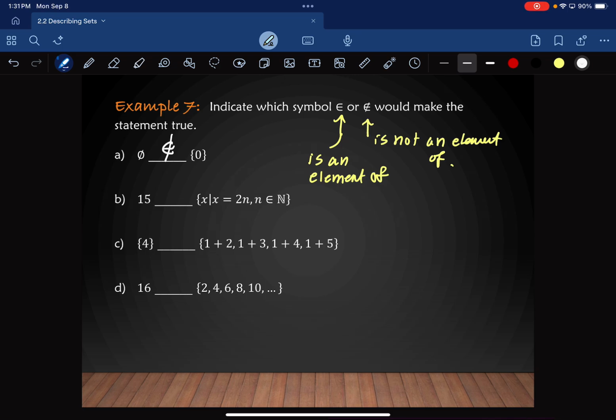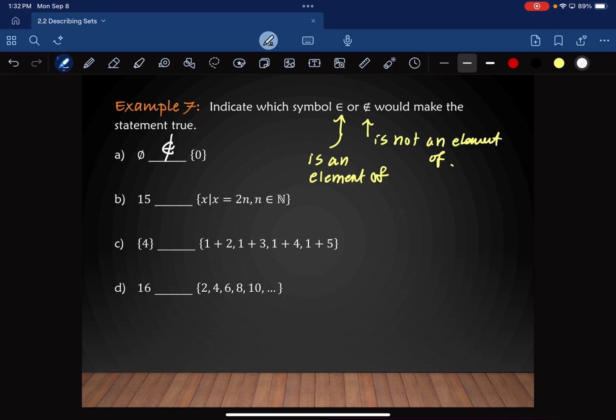So that's our first mental check when we're looking at something: is it even an element at all? If it is, I can continue in the discussion. If it isn't, then I'm done and I know what the answer is. Second one then, what's on the left? It's a 15. Is it a set? It's not a set. How do I know? Because it doesn't have curly braces around it. Sets are designated inside curly braces, and the 15 on the left-hand side doesn't have that. So at least I stand a chance at this being an element of what follows, because it's at least an element. Everybody tracking with me?